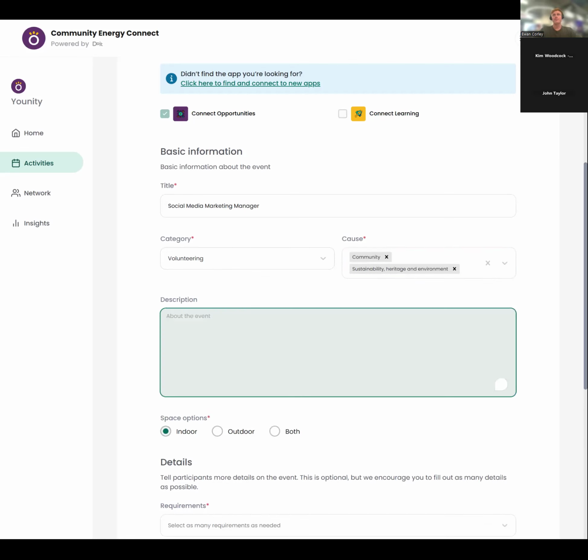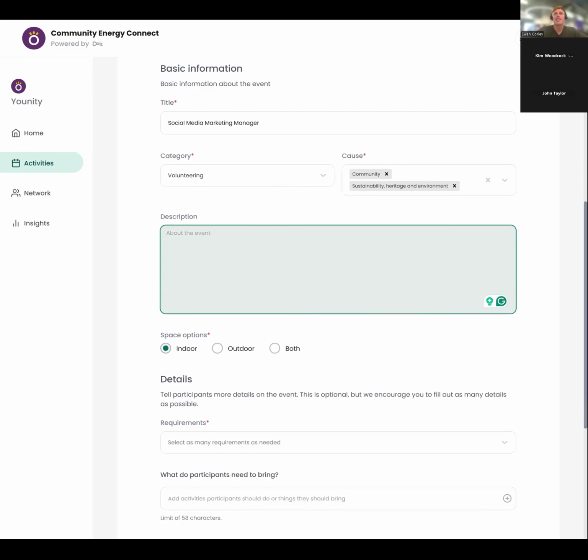Okay, so we're talking more about the description now. Here it's really imperative to give as much information as possible about the volunteering opportunity. You don't need to go into hours, as that will be captured later, but what the day-to-day of the role might involve.